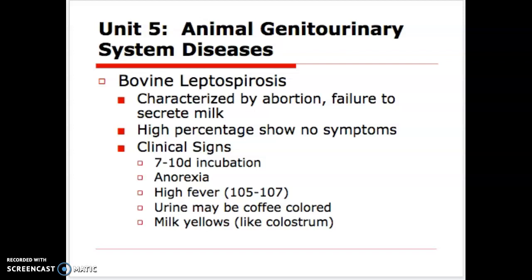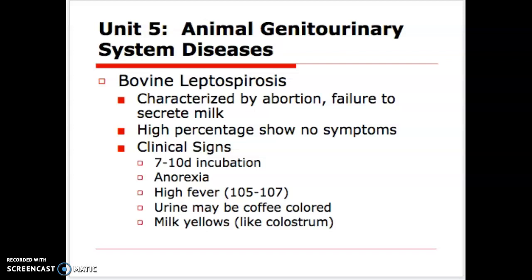So maybe most problematic is they are a carrier, they're shedding it, causing potential issues in the rest of your herd. Clinical symptoms, it is a 7 to 10 day incubation time. So much like the flu, if you contracted the flu bug, it maybe doesn't affect you the minute that you get it. It has an incubation time in order for that bug to grow and proliferate enough to cause the onset of influenza. Same thing with lepto, about a 7 to 10 day incubation time.